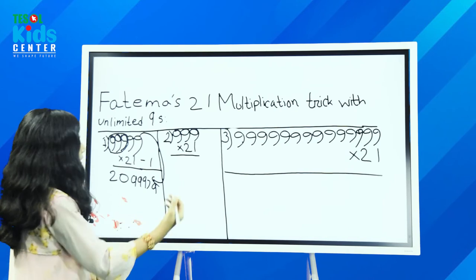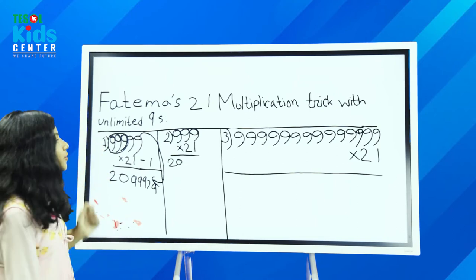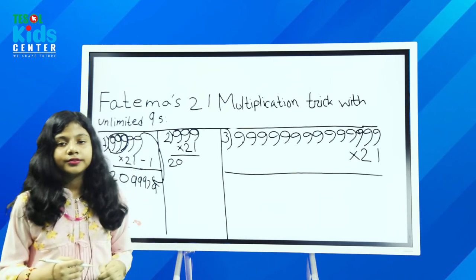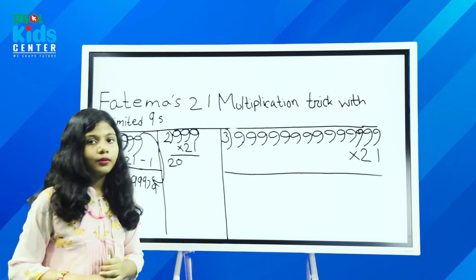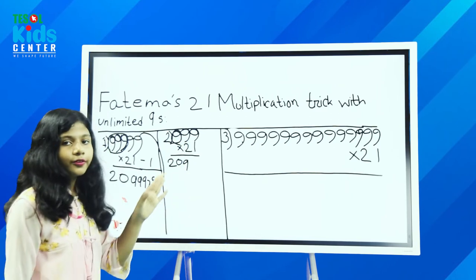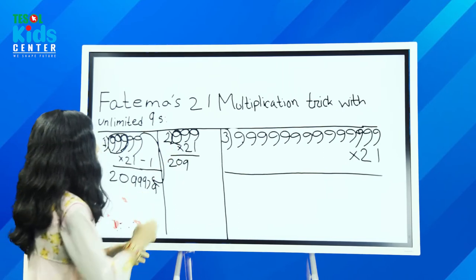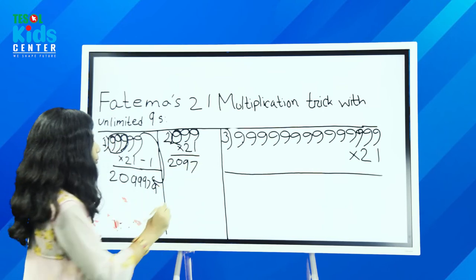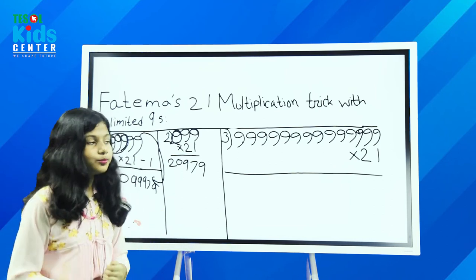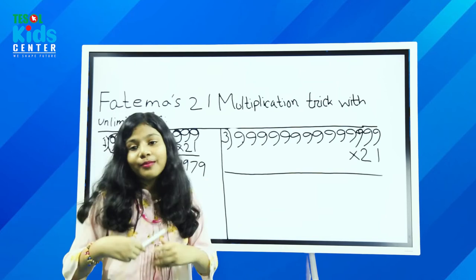Okay. So let's move to the second example, and that is three 9s multiplied with 21. So here, first of all, I have to minus 1, okay? So here it gets 20, okay? So after that, I have to work on 1 nine, and the 2 nines I will work on after. So here I drop this 9. So if I drop this, here 209, and here the last 2 9s will be 9 minus 2, 7, and this 9 will be dropped here. So the answer is 20979.